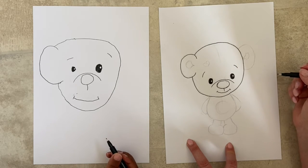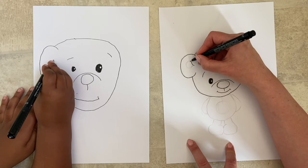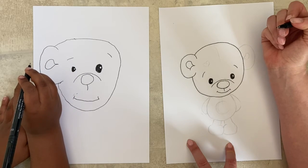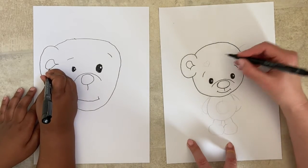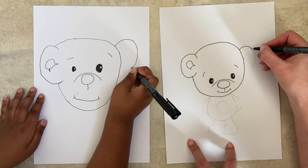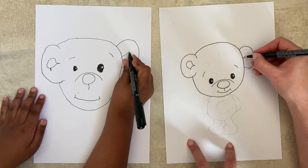Yours is really cute, Eli! In the inside of that ear, let's draw a little line that goes into kind of a circle, and another little line — it gives the effect of the inside of an ear. Then we're going to do the opposite ear, which has the effect of going slightly behind the head. I'm making it a bit smaller than the other one, then adding those lines again for the inside.